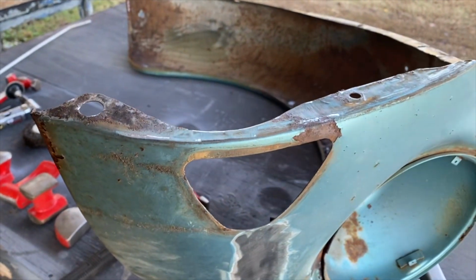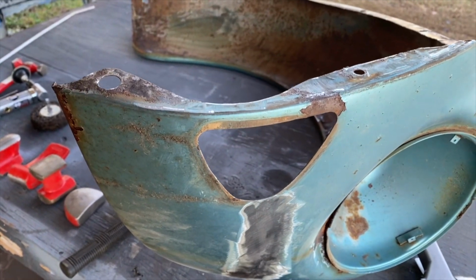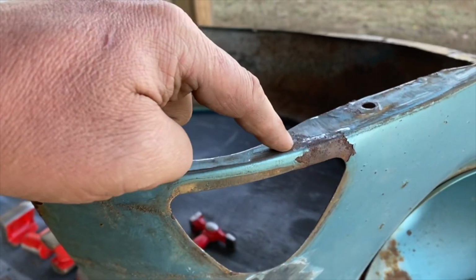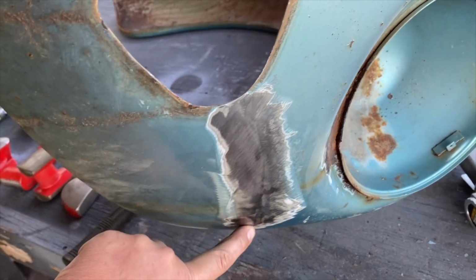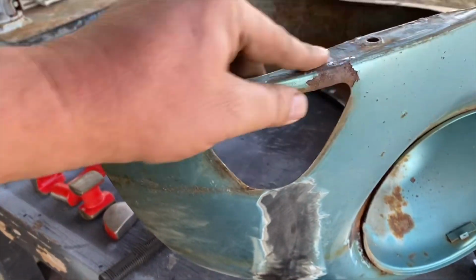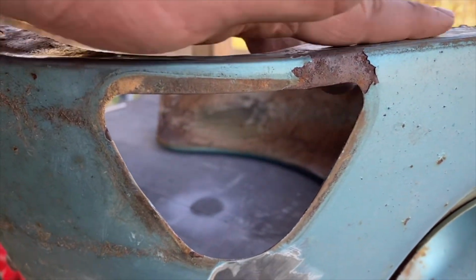I probably should have been videoing a little earlier. I started doing some dollying and some sanding on these fenders, trying to remove a little surface rust and fix a few dents. I don't know if you guys can see where the paint's flaked right here. This thing had a good crease right here, so I've dollied that out and sanded it back to metal. But you can see how flat that is there. Getting pretty straight.